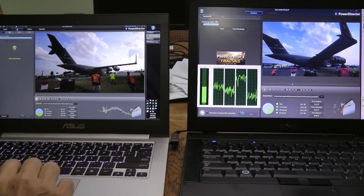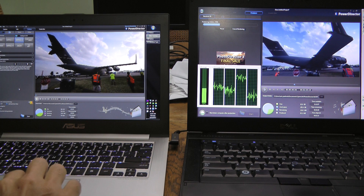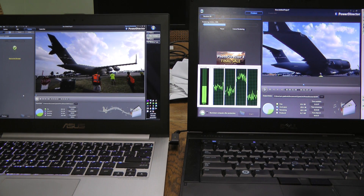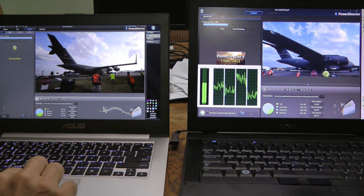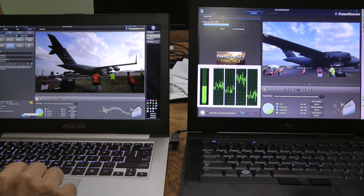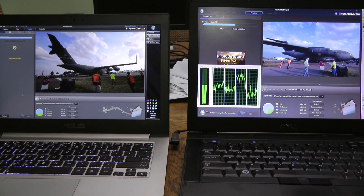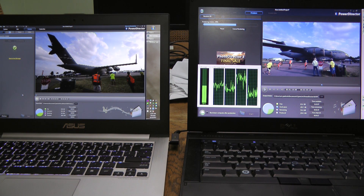While that's going, I'm going to try producing the same video as MPEG-2 DVD high quality. That was 34 seconds. I had a video preview on — you're not supposed to have video preview with QuickSync, so I'm going to see how fast it encodes without a video preview. The elapsed time was 40 seconds, so having the video preview on actually cost me 20 seconds, which is pretty significant for a two-minute video.